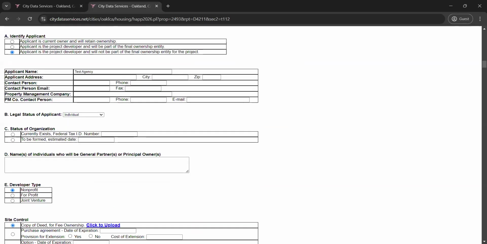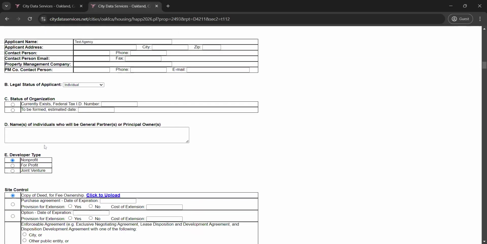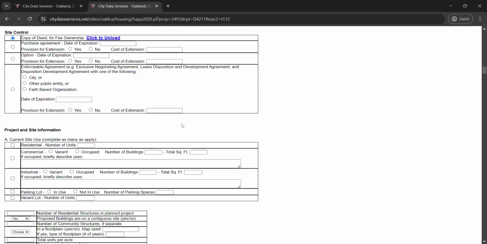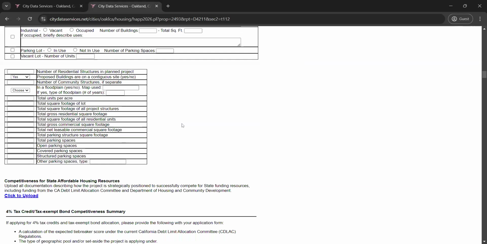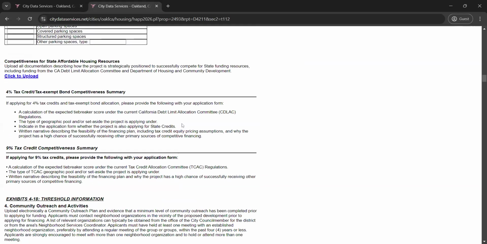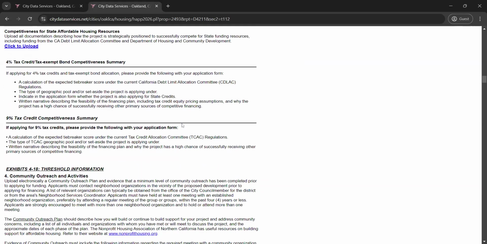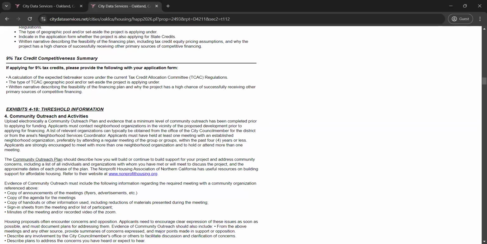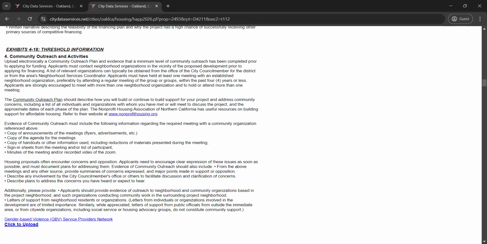Scrolling down. So these are all just data entry. You have your selection here for the radio buttons. Click to upload again. As you can see here, there are descriptions about these parts and sections of the application.